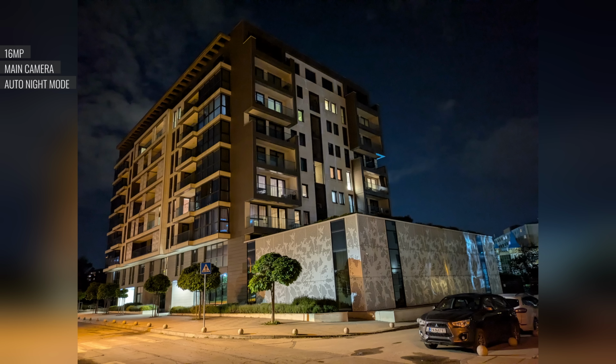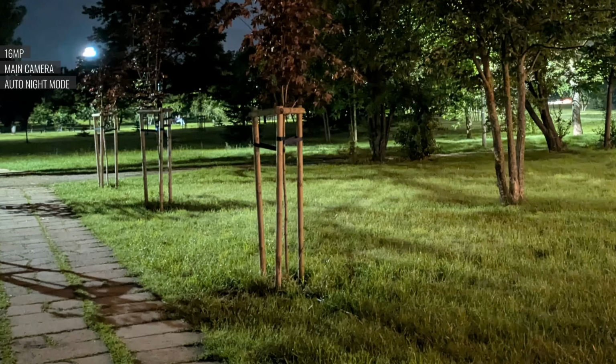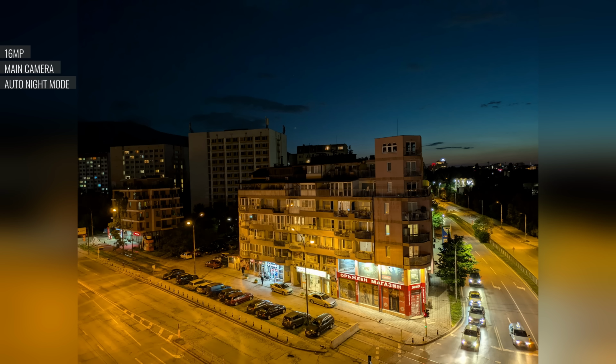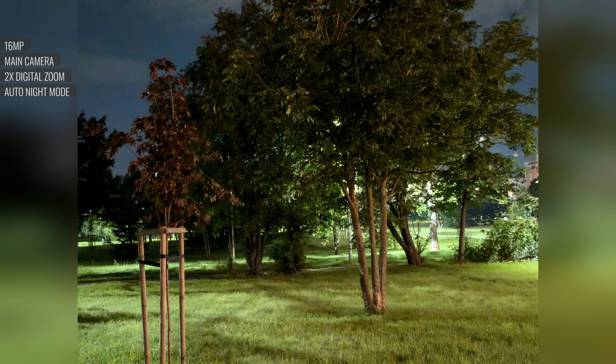In low light, the photos get some night mode processing automatically. They have an exposure that's slightly brighter than reality. They have a good amount of detail, the noise is tolerable, and the colors are nicely saturated. The dynamic range is quite good. The 2x zoomed photos are still good, but with significantly less detail.